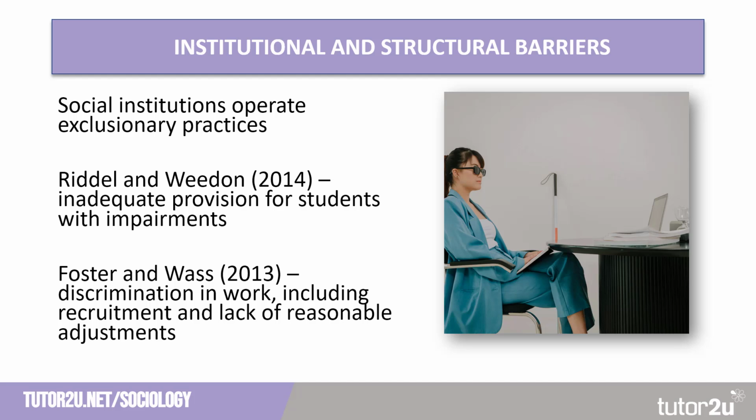In the workplace, research has identified numerous barriers that prevent disabled individuals from obtaining and maintaining employment. These include physical inaccessibility, discriminatory hiring practices, and a lack of reasonable adjustments. The concept of reasonable adjustments is crucial in the social model, as it underscores the need for social change to remove barriers and create inclusive environments.